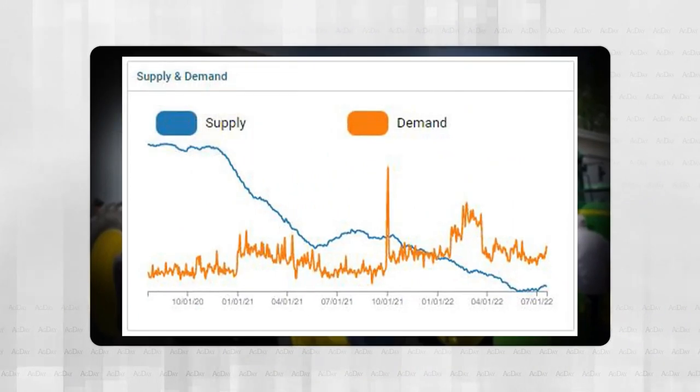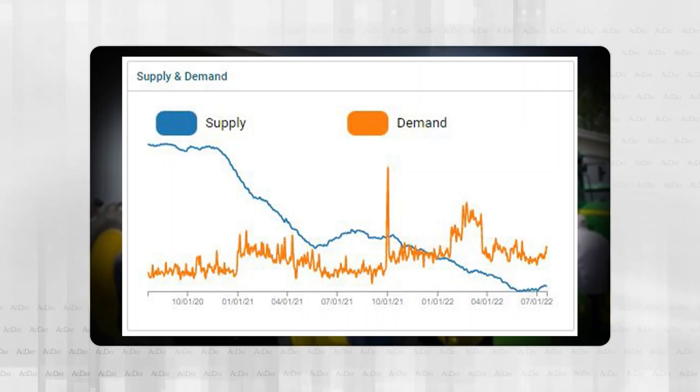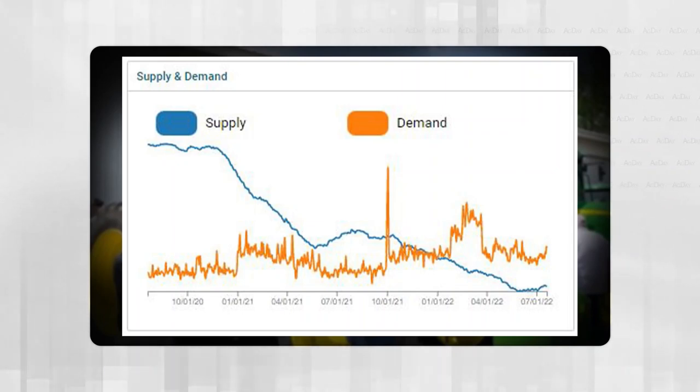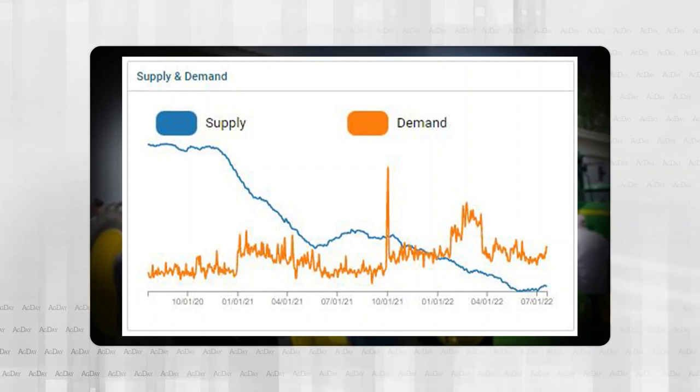I'm just continuing to see this on good condition used tractors. Here's the underlying reason why: the supply and demand is just out of whack right now. This is a chart from our MachineryPete.com website. The blue line is supply of 175-plus horse tractors for sale; the orange line is search traffic demand — folks shopping. You can see they're going in opposite directions. There are only 13 8420s listed for sale today at MachineryPete.com. That explains why, when a nice one like last Thursday shows up for sale, it goes for $182K.